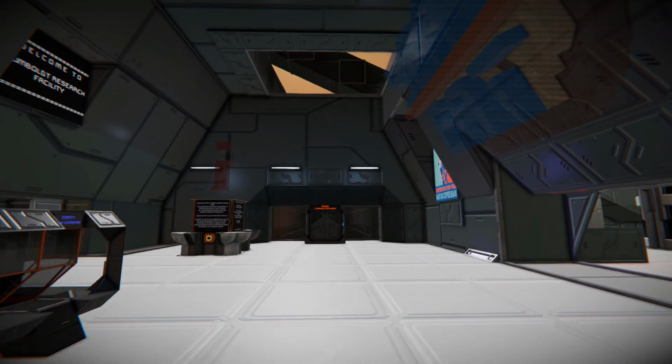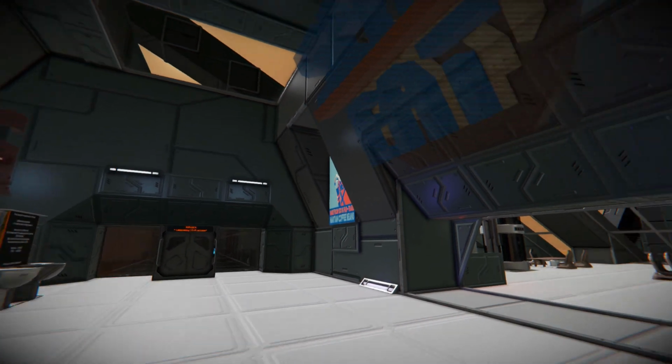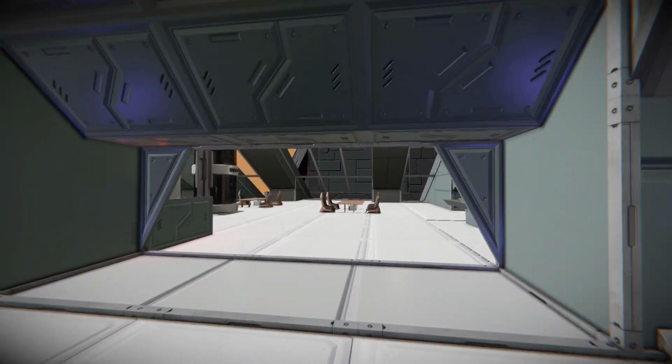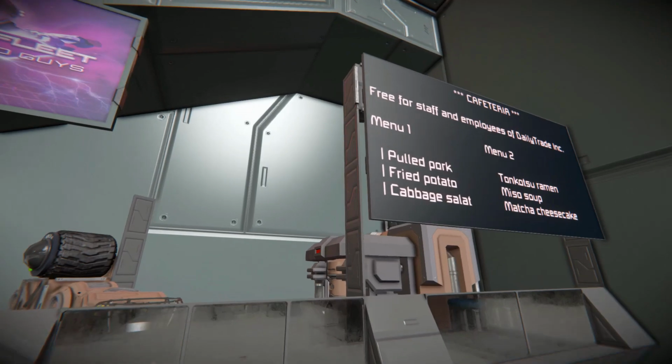So coming into here, we've got a split in the path where we can go to the research facility, we can go to the area with all the trees, or we can come to the cafeteria where we can order something to eat, thanks to this helpful little robot right here. We can see what's on the menu.